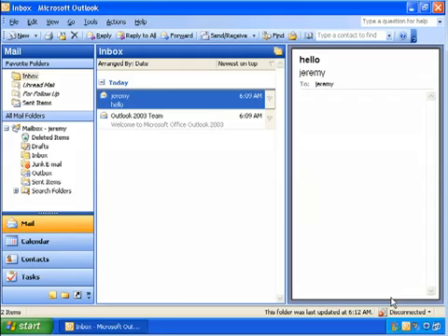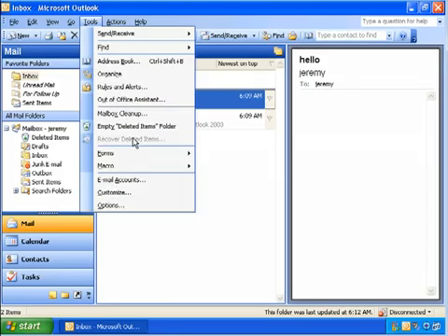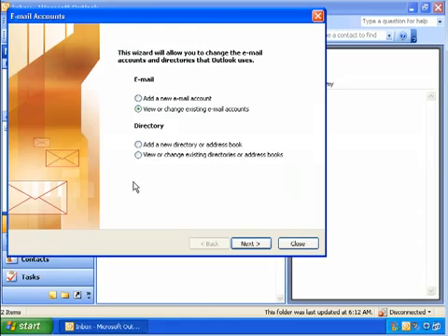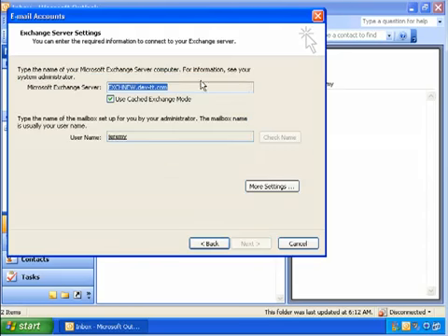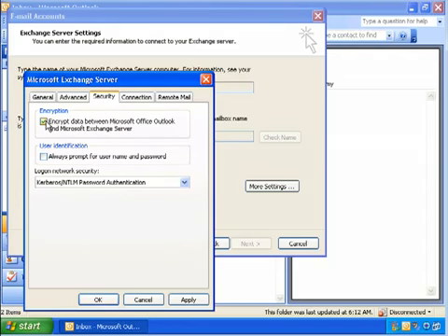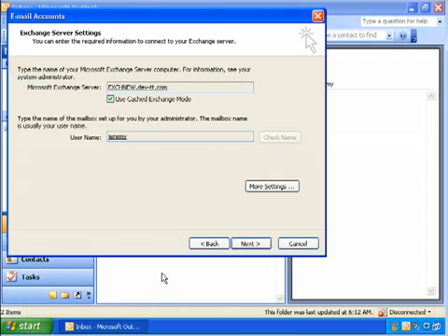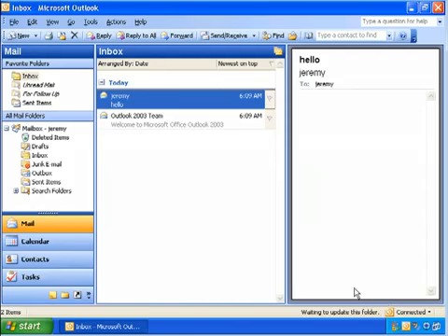However, we are still seeing that it says disconnected. This is because Exchange 2010 requires an encrypted connection to it. You can resolve this problem in two ways. Either disable the requirement for secure connection on the Exchange 2010 server, or on the Outlook client, you can specify to secure connections to Exchange. You can go to change, more settings, and under the security tab we can check to encrypt data between Outlook and the Exchange 2010 server. I'm going to press OK and finish, and now it's going to try to connect and it says connected.